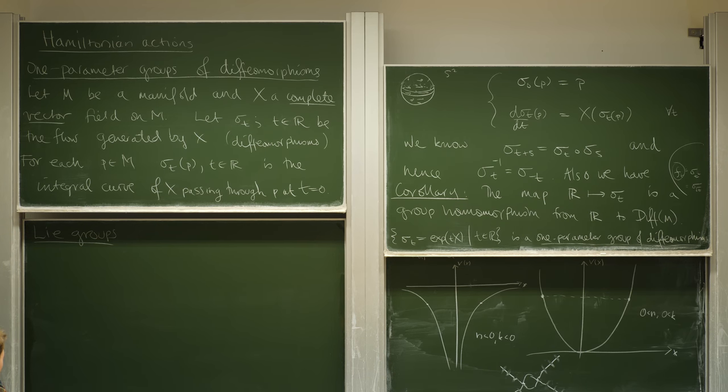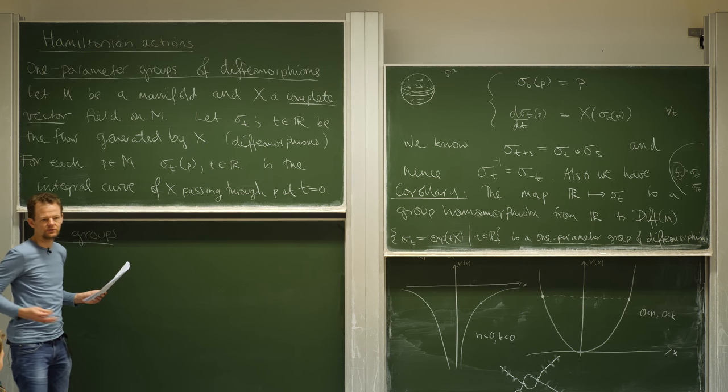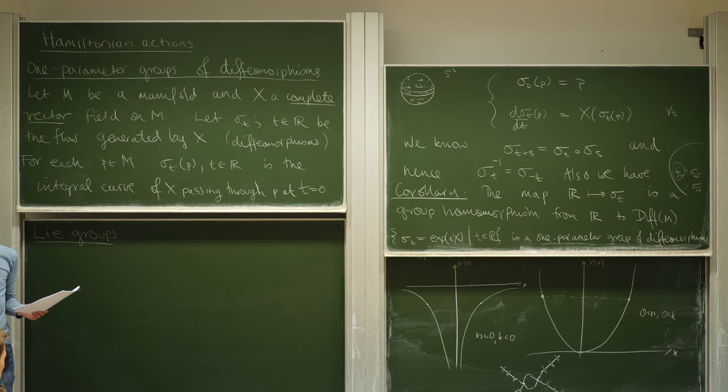So what's the right sort of groups to look at? Well, there are no right groups, actually. So we're going to focus on Lie groups in this course, but why do we stop there? You can put anything you want there. Any group, there's lots of them. Finite groups, infinite groups, free groups. There's no reason to restrict to Lie groups, except that actually that's about the right amount of structure that allows us to generalize in a nice way the things we've already seen. But if you want to replace things with the integers, some discrete infinite group, then be my guest, you can, and you will be able to generalize some of the things we've seen. But what we're going to do is Lie groups.